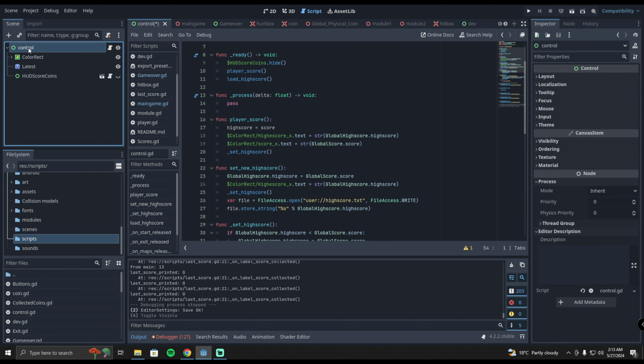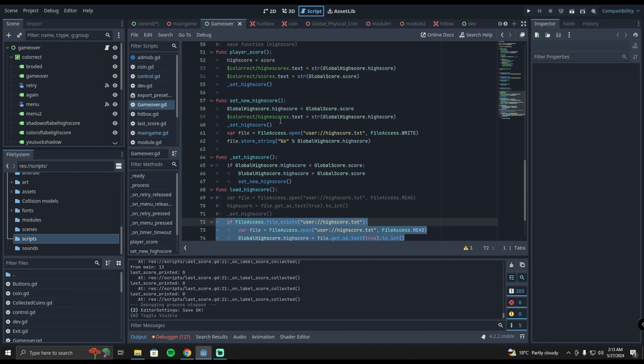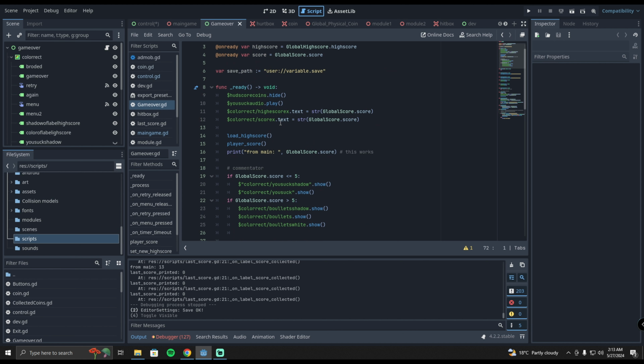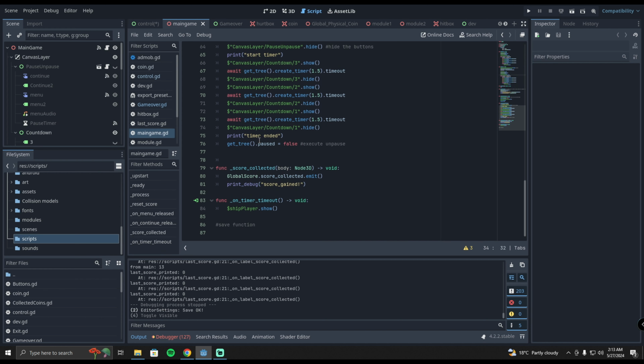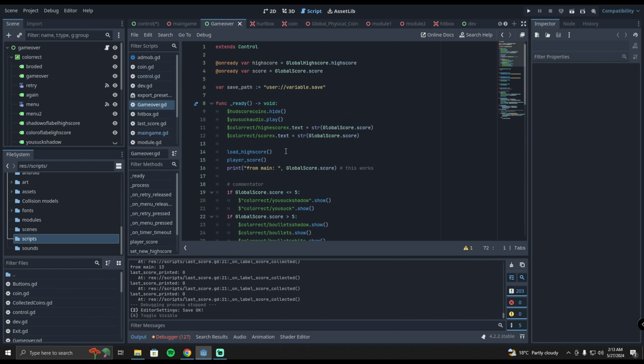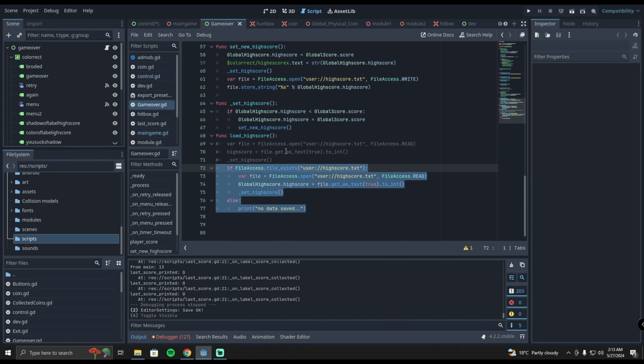So the nodes and the scenes, which are this one, are the building blocks of your games. Perhaps, let's say, they are a recipe for making the game. And we have here the script, where we input the functionalities of our game. As you can see, we have here my script, and I built the script in the past and it is all spaghetti code and I don't understand it.